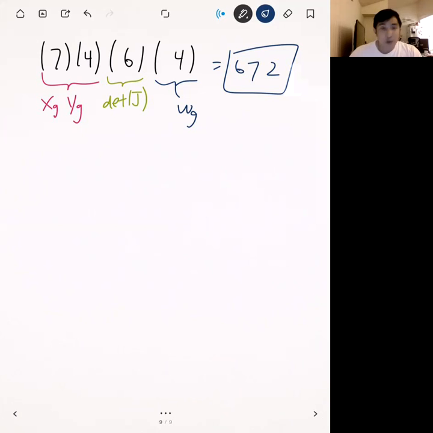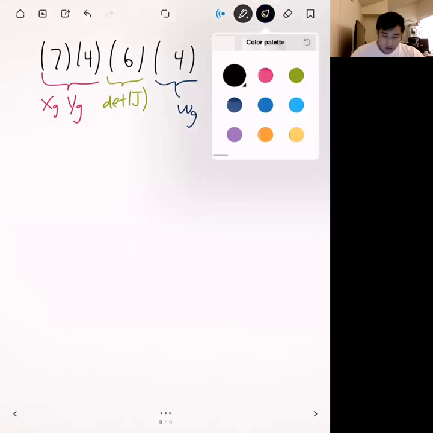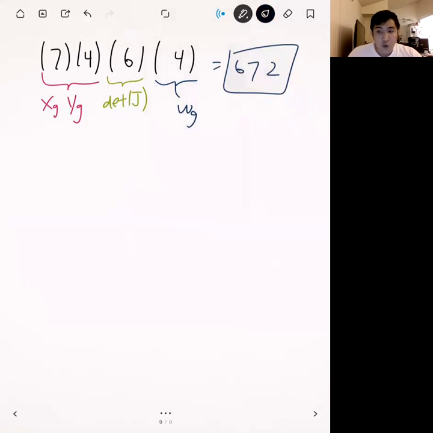Don't be afraid to use your MATLAB code to help you, because it's a lot of tedious calculations. If you can set this up in code, that's going to save you more work in the long run. Before we move on to strong and weak form, I do want to revisit step 6 in our algorithm. Step 6 will allow us to compute the shape function's derivatives in the physical space.